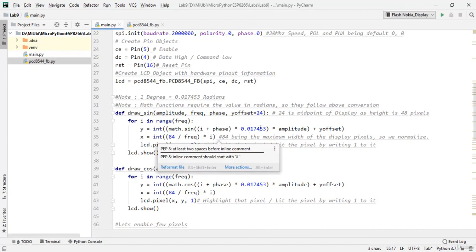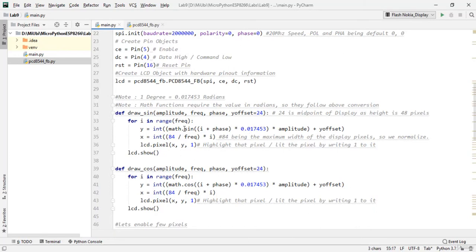Here, what I'm trying to do is convert the degrees into radians, for which we have to keep a note that 1 degree is equal to this many radians. That is why the sinusoidal function routine in the math library accepts parameters in radians. So I have converted the degrees into radians. So the phase is 0, i is the frequency point, which has been passed as a parameter of the sinusoidal function, and the height of it is decided by the amplitude. And now y is the offset. In fact, we are trying to give the offset in the middle of the display, so that is why I put 24.